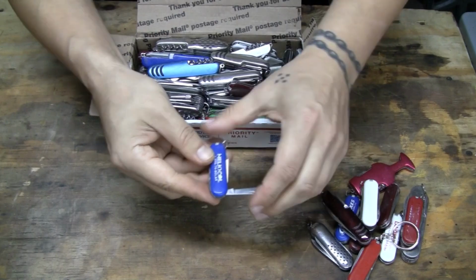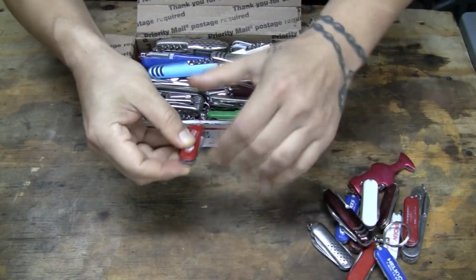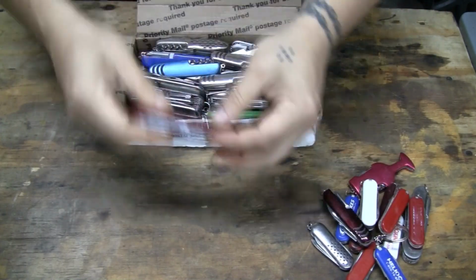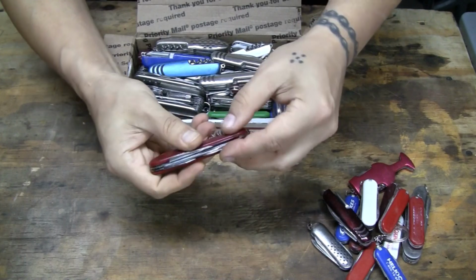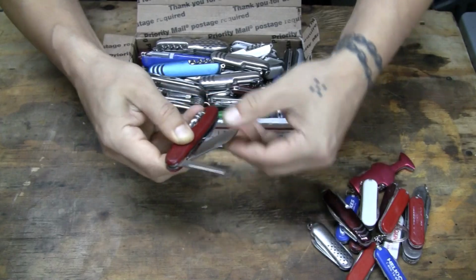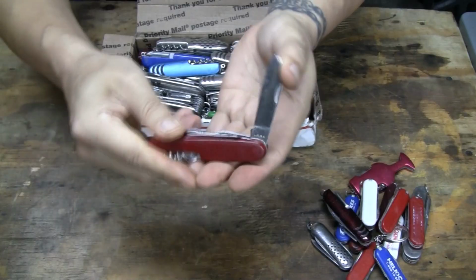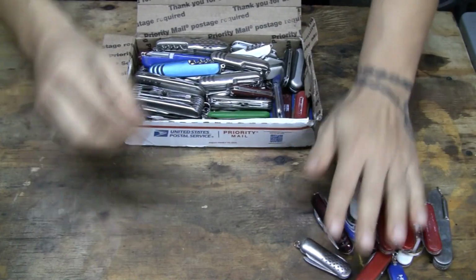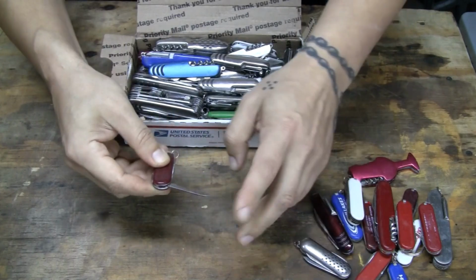Another advertising here. And of course another one. Let's go with the bigger ones here. There's going to be a China knife as well. I can spot these a mile away. Unfortunately, I can't get to the main blade without lifting up that. And big letters right there. China. Yeah, that's horrible. Horrible. China.